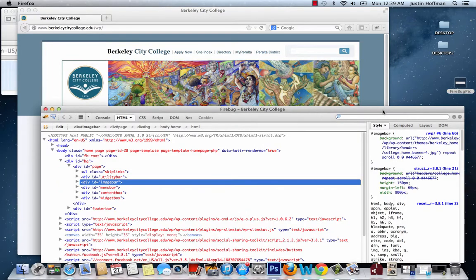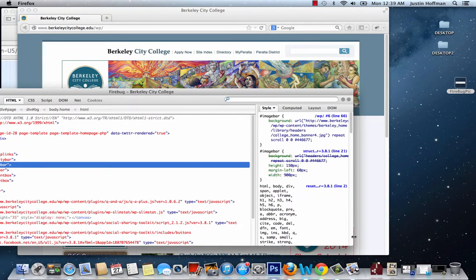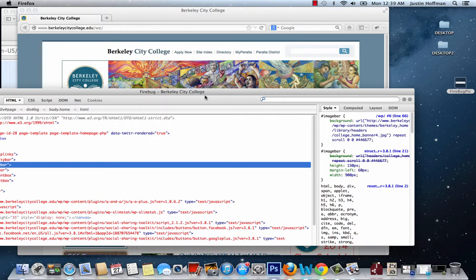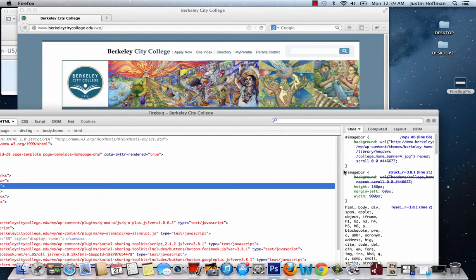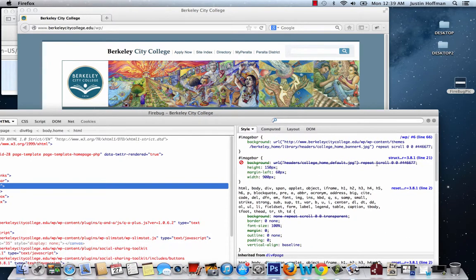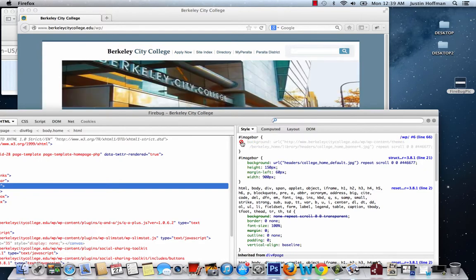When we click on here, we'll see, oh wow, alright, so this title here is actually an image, and that image is showing up as, let's try to move this bar over to the side, college home banner .jpg, and it's giving the address of where that banner is located. So we can click that, and for example, that turns off the banner. It only turns it off on your computer. It doesn't turn it off for the entire site.